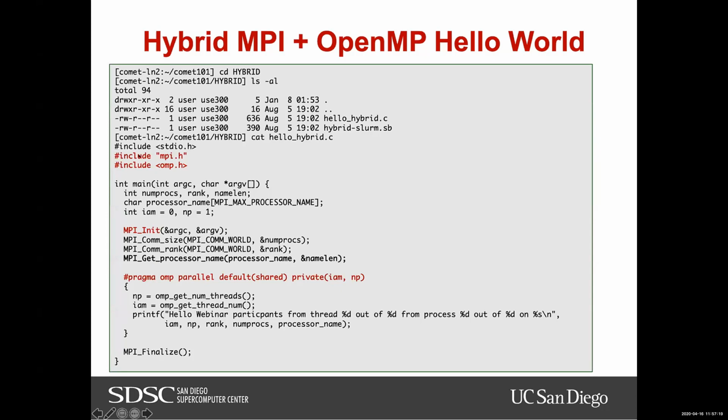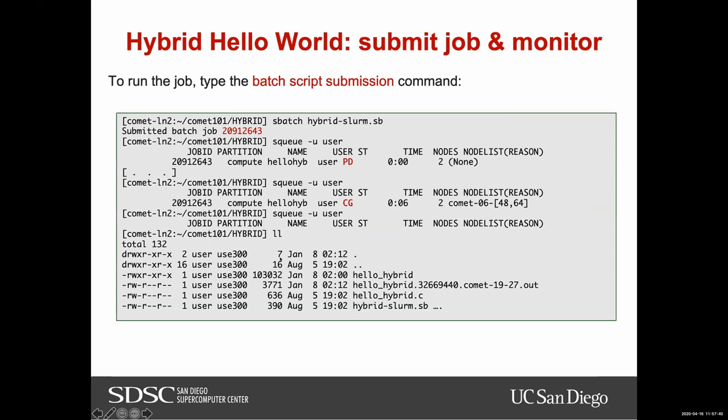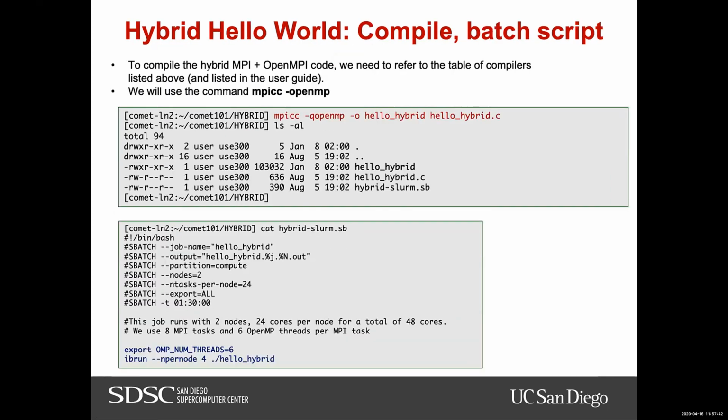What you need to do is to make sure you're including the right libraries. You still have to initialize MPI, bring in your OpenMP environment and commands, and let your code run. The command, you have to add in the OpenMP argument, and everything else looks the same. The SBatch doesn't change. The batch script doesn't change.